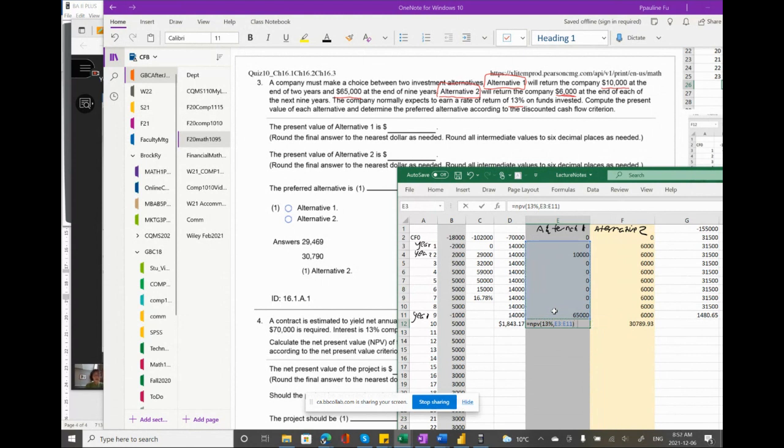After that, you must enter the row for CF0. In this case, it is 0. In other cases, it might be a negative number. This is the way the NPV function works in Excel. Select from year 1 and then plus initial money CF0. Press enter. So you get this net present value. Do the same thing, and you can get net present value for alternative 2.